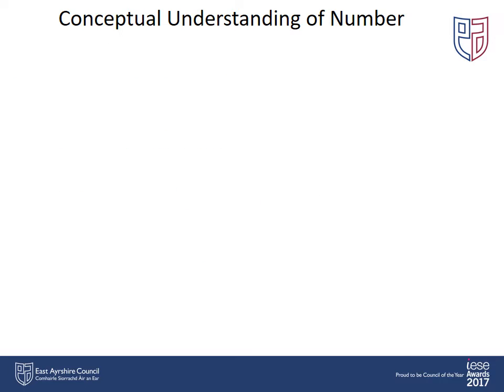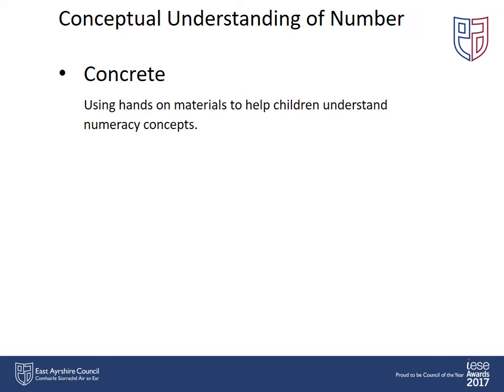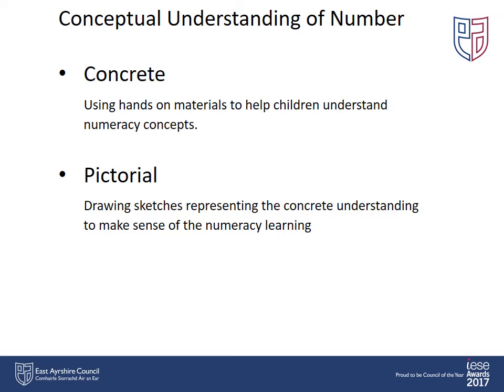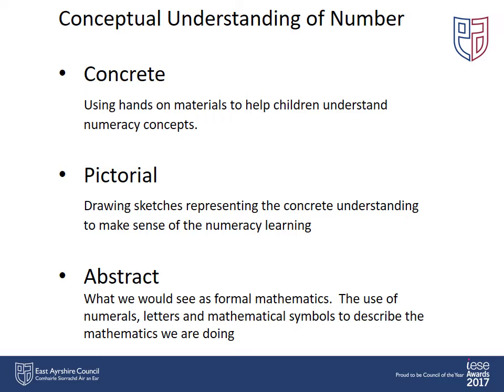As mentioned in session 1, the approach to teaching and learning numeracy is based on a concrete, pictorial and abstract approach. Concrete representations are any hands-on materials used by children to help understand numeracy concepts. Pictorial representations involve drawing sketches representing the concrete understanding to make sense of the numeracy learning. And abstract representations are what we would call formal mathematics, the use of numerals, letters and mathematical symbols to describe the mathematics we are doing.